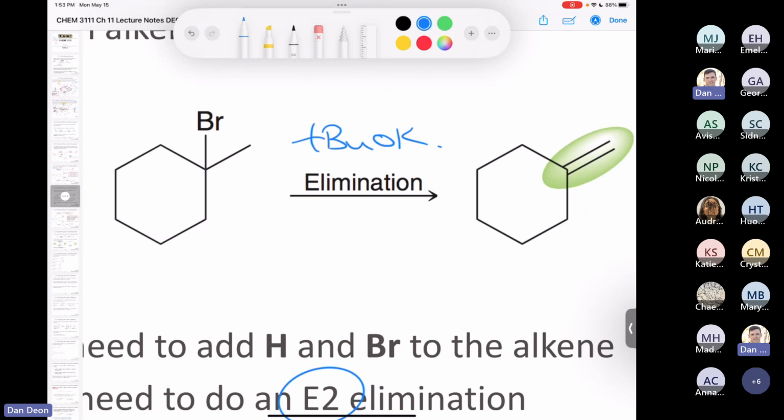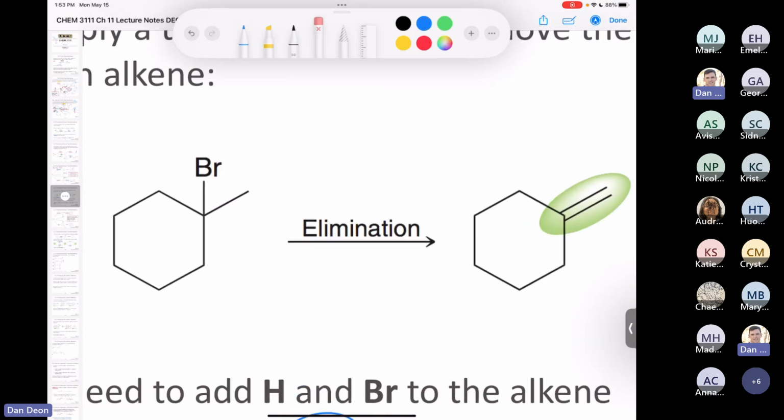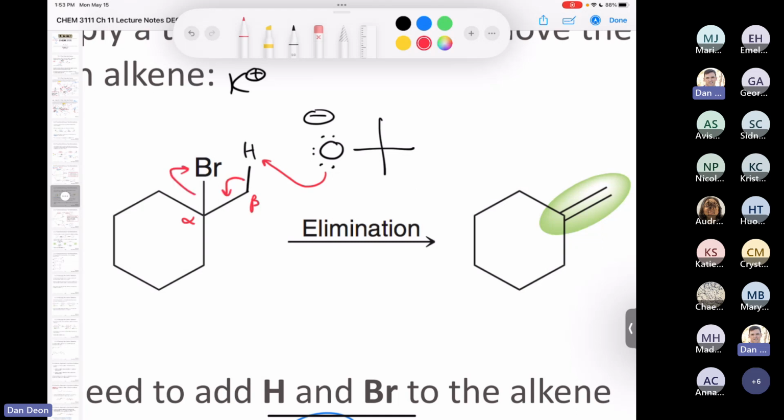Well, if we zoom in here, let me just erase this and I'll draw the potassium t-butoxide. So here's my t-butoxide. I'll draw my potassium up here. So we have our alpha carbon here. This is our beta carbon. There's the proton that's going to be abstracted. So we're going to do the proton transfer, form the double bond, and lose the leaving group. And that is our E2 reaction. Everybody who's hearing the sound of my voice should be able to draw an E2 mechanism like this without great difficulty, right? These are things that we should be able to do.